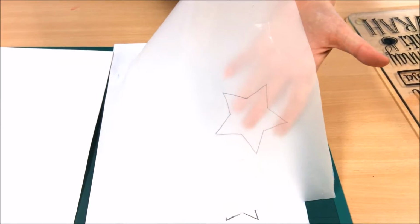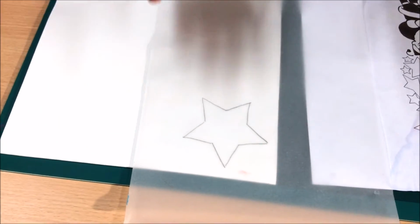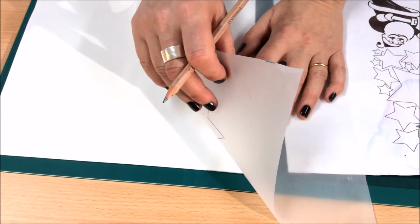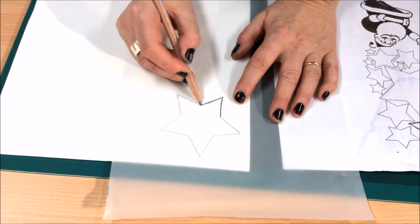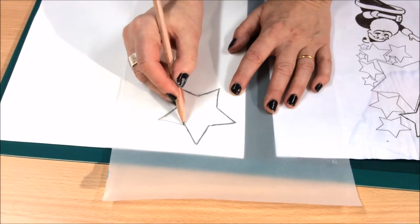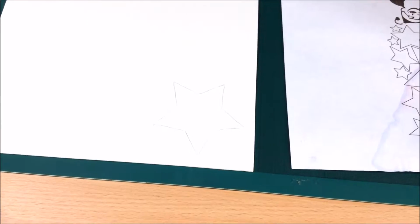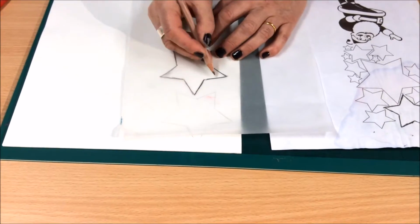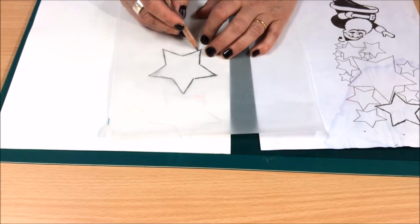Then I take the image that I've traced and transfer it onto the funky foam. I do this by putting the pencil side on top of the funky foam and going over the line with the pencil. This will transfer the image onto the funky foam. There we are. And you can do this again several times so that you have lots of stars.